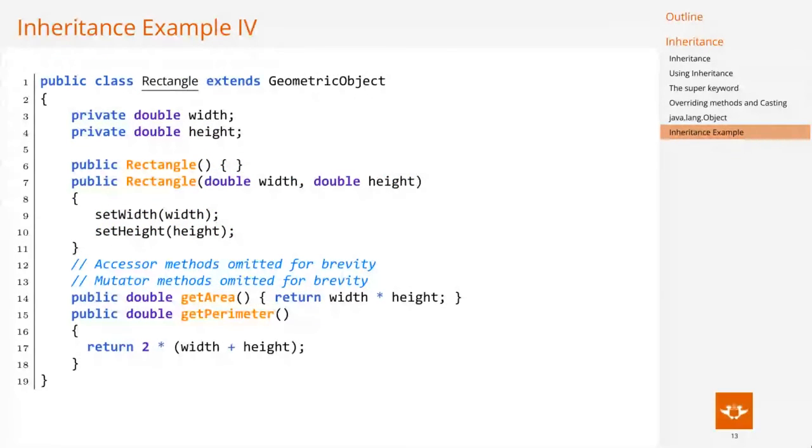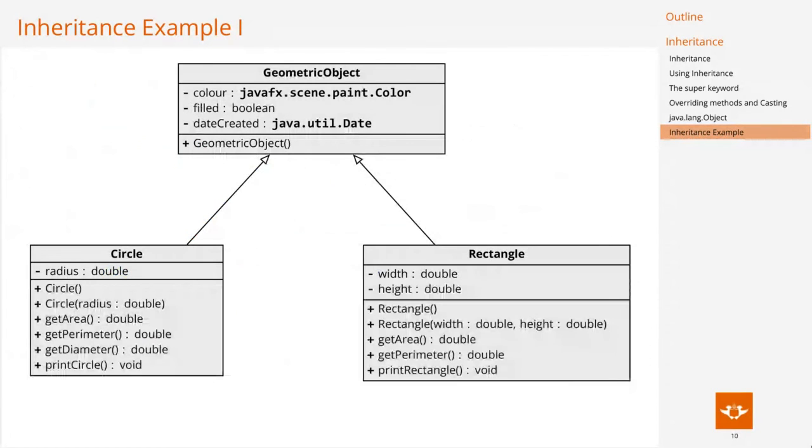So similar things happen with the rectangle. Again, some of the methods are not there, accessor and mutator methods, because it won't fit on the slide. But there you can see getArea and getPerimeter using those specific things. There should be a toString as well, but I didn't think it would fit on the slide, so that's left out as well. So that's a basic example. I can see there are some things that we can sort of try and put together into our parent class. Maybe things look similar. Maybe you want to enforce that certain methods need to be implemented in our child classes. And that's something we'll look at in the next lecture, part 2 of advanced object orientation, when we look at interfaces.